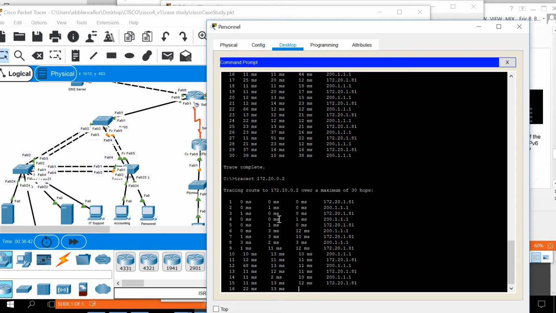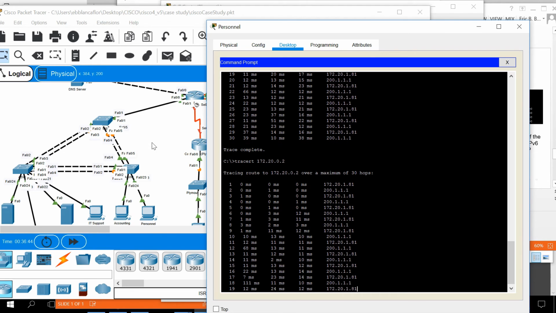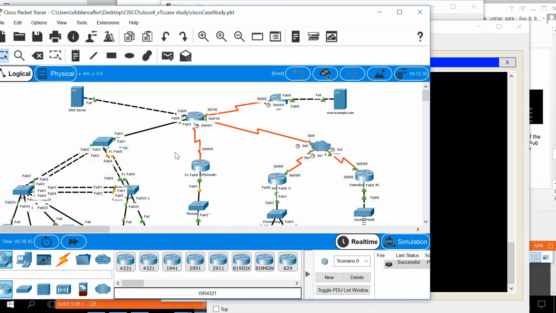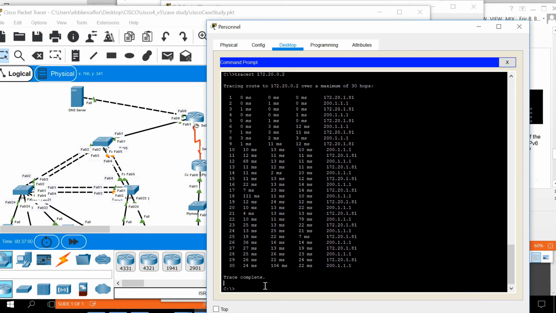Okay. Like these issues, it will be discussed in routing. There's a looping that happens because there's a default route that will be discussed in Cisco 2. So for me to just simulate, I'll just isolate this first. So let's try again. Okay.